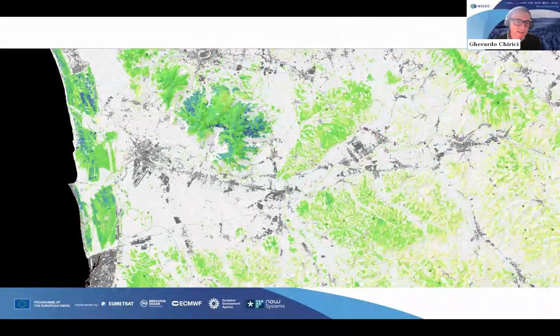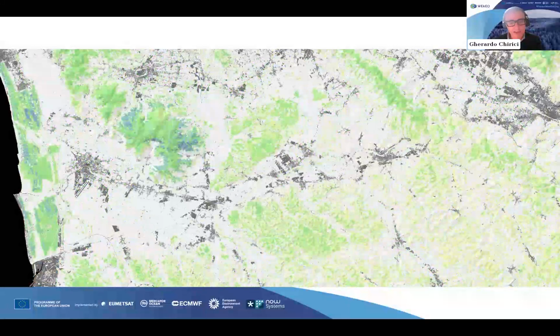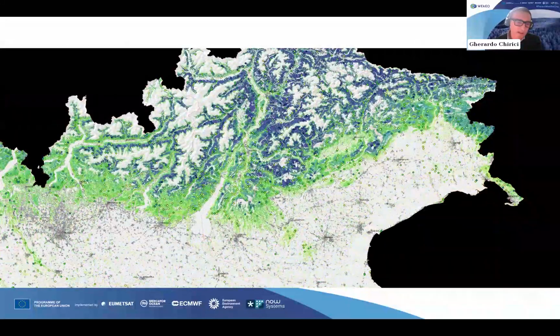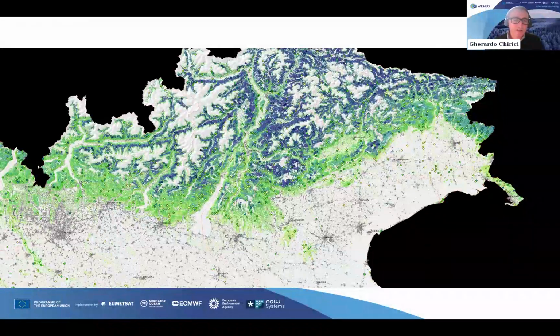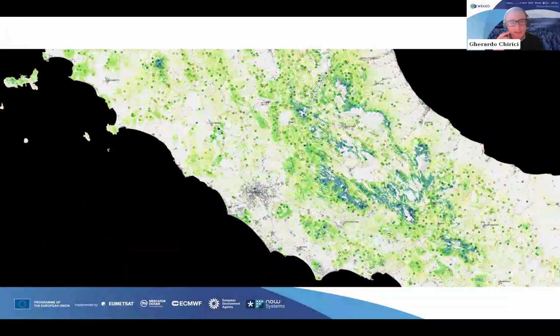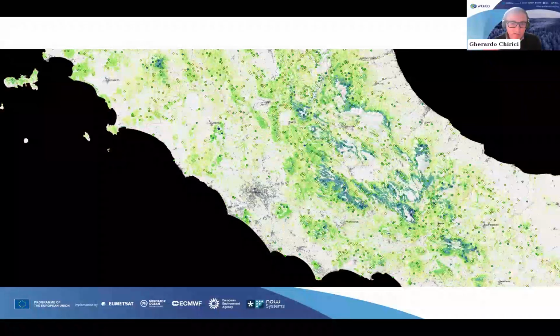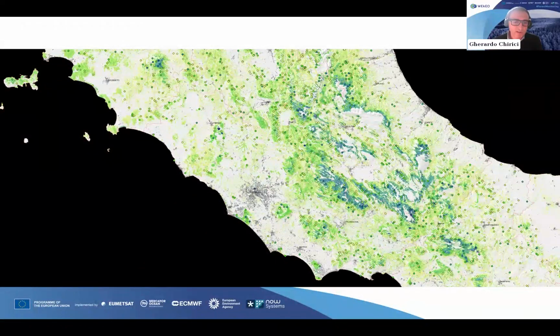And these are just some nice maps of the growing stock volume that we created for Italy. As you can see, it is masked on the forest non-forest mask. And you can see the points of the national forest inventories over there.